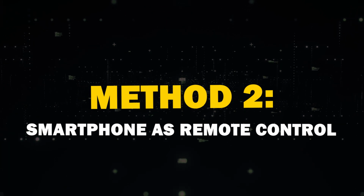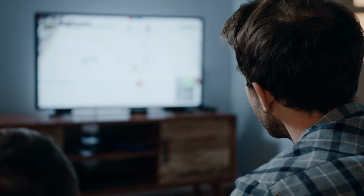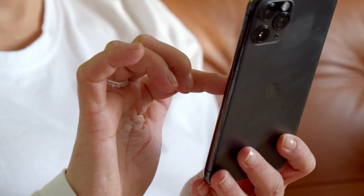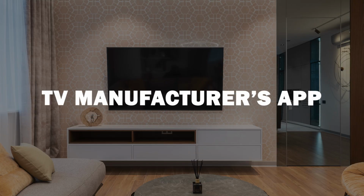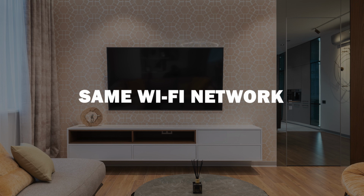Method 2. Smartphone as a remote. If your TV has Wi-Fi capabilities, you can use your smartphone as a remote control. This is especially handy if your TV's physical buttons aren't responsive. Download the TV manufacturer's app or universal remote app from your app store. Connect your smartphone to the same Wi-Fi network as your TV.